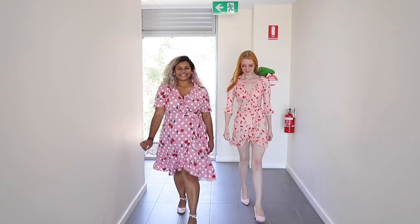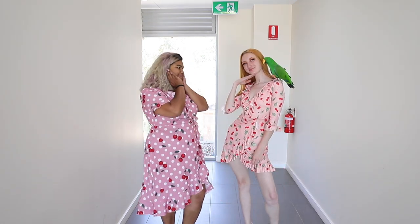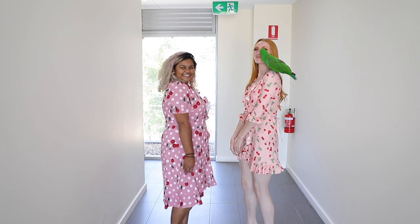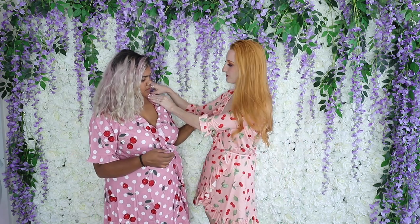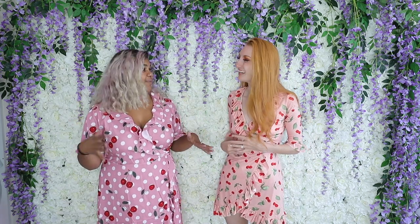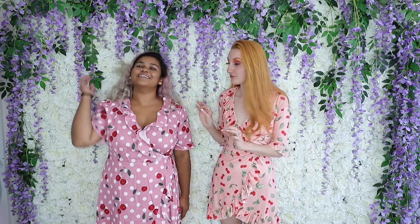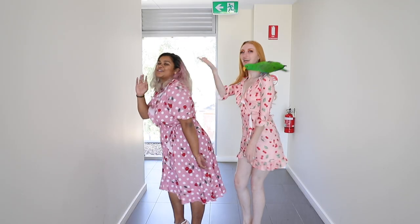Mine is very, very short, like even to the point where you can almost see right up. And there's no shorts or anything? There's no shorts. It just comes up too high in the very center. I'm also not such a fan of these frills. I don't mind your frills. I think your design's way cuter. I love the polka dots too. I love the length. I feel like a housewife from the 50s. Like I should bake a cherry pie for my, that's cute. My boy. I love yours. Thank you. Yours wins in my books in terms of style. I think mine wins in terms of fabric.